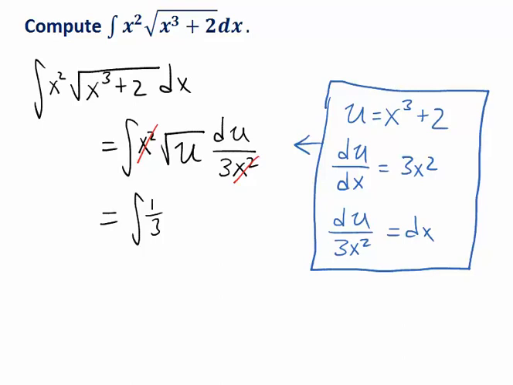In order to make it easier to see how we're going to anti-differentiate the square root of u, let's write that as u to the one half. And so now we see it's a power function and therefore we can compute the antiderivative by reversing the power rule. Remember you add 1 to the exponent, so you get u to the three halves and you divide by the new exponent, which is three halves. Don't forget your plus c constant of integration.